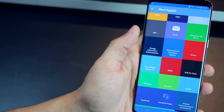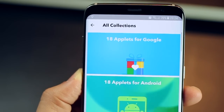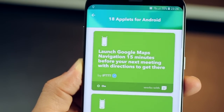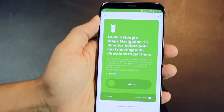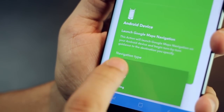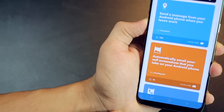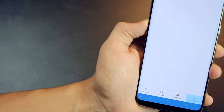The fun really starts when you play with all the services available. You can go into Discover if you don't want to create your own applet and browse what people have created all across the world — there are thousands of these. For example, if you have a calendar meeting, Google Maps will automatically launch giving you directions to that place. Just turn that on, set your navigation type to driving, and save. There are also fun ones — your Android wallpaper changes to your latest Instagram photo, if you take a screenshot it's automatically emailed to your inbox, or you can back up all your Android photos to a specific folder in Google Drive.